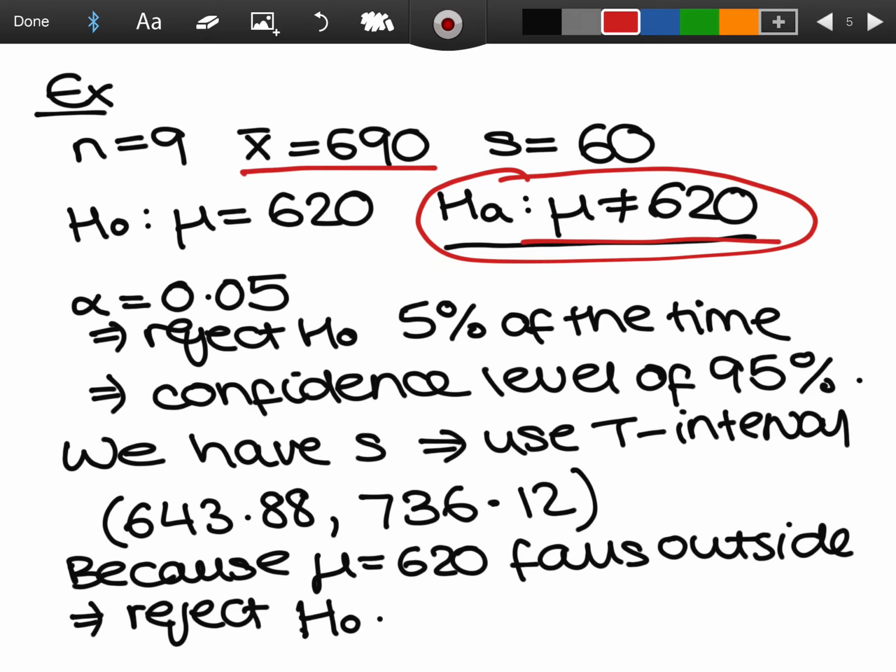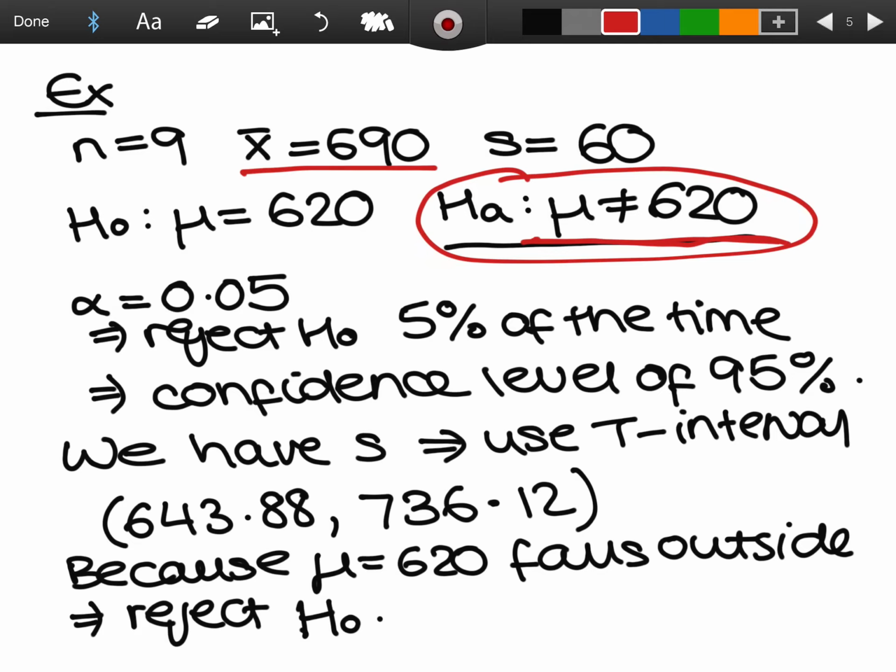So you can go ahead and put it back in terms of the problem and say that there is sufficient evidence at the 0.05 level to say that the maximum horsepower is actually different to 620. Okay, we have sufficient evidence to say that it isn't 620 horsepower. It's actually different from that. Now, although we have a value here that's greater than 620, we cannot say it's greater than, okay, because what we have tested using a confidence interval is that it is just different from that value. Okay, so always remember what you are actually proving. Okay, because we are using confidence intervals, it has to be a two-sided alternative hypothesis. So all we've shown here is that it's different from 620.